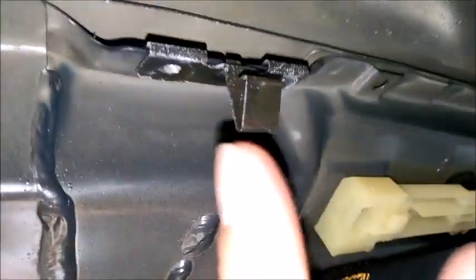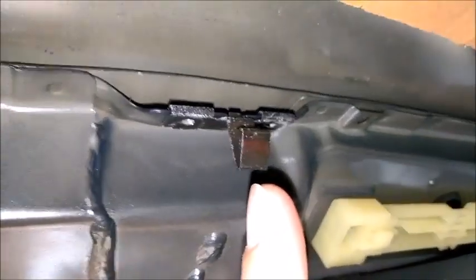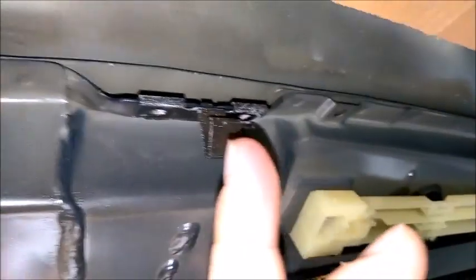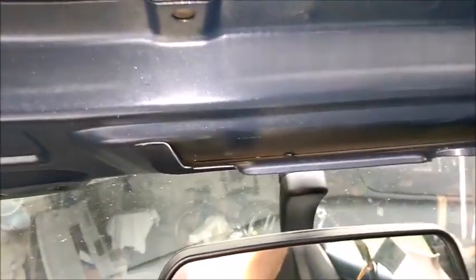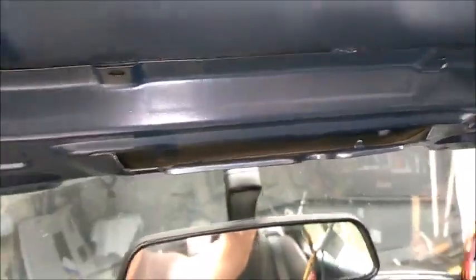Here are what I said, the clips at the back side, which hold to the white plastic. You have to put a flat screwdriver and push it down, and the other side here. And then what you're left with is the front hatch. You can see the metal here, this part, and on the other side. You also have to maneuver it with a flat screwdriver.